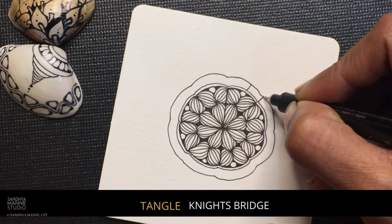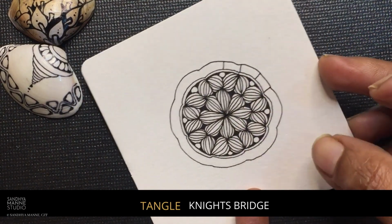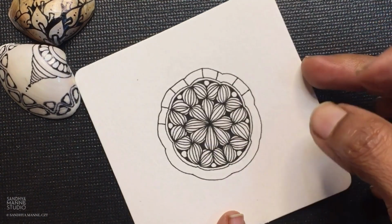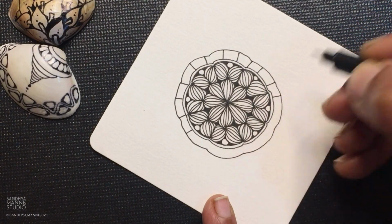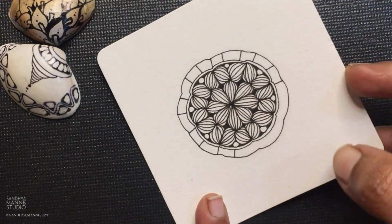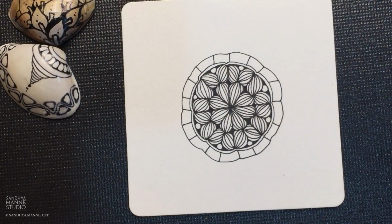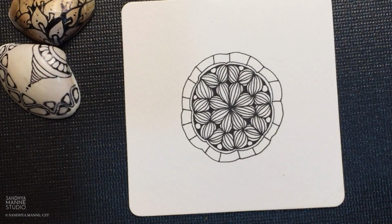So now I am going to do Knightsbridge, which is alternating black and white. So I am going to leave some space and kind of add lines first, and then we shall go back to add our blacks. Okay, so I'm going to use my thicker tip pen to kind of add the blacks.